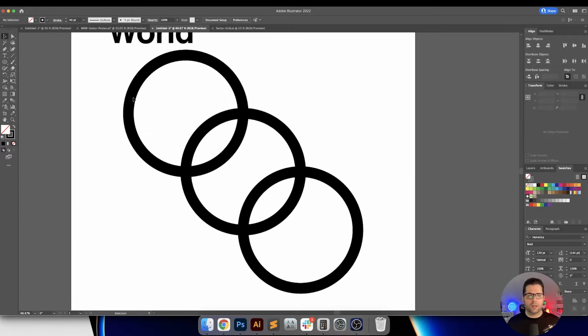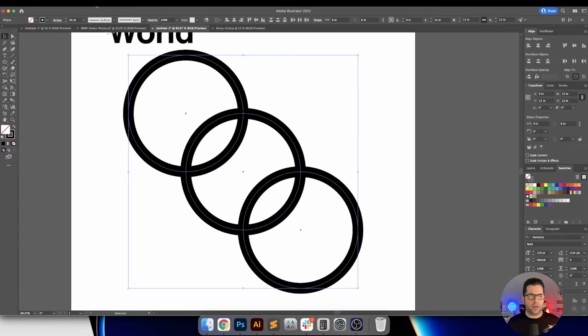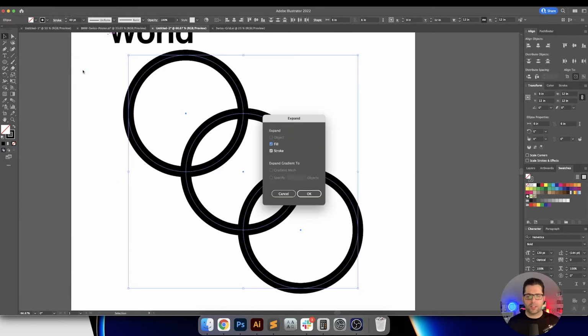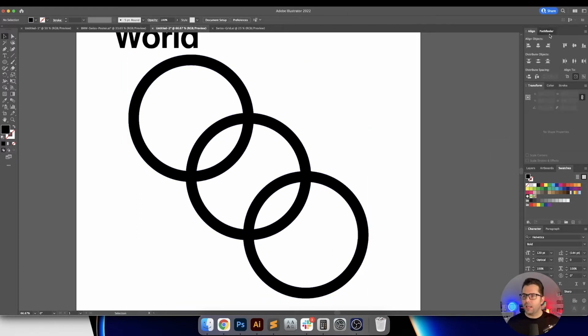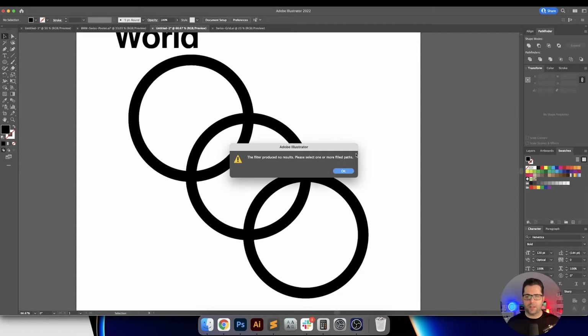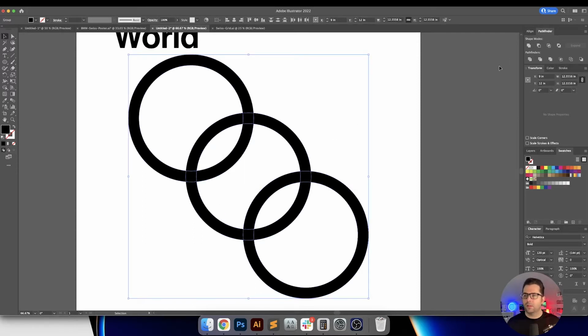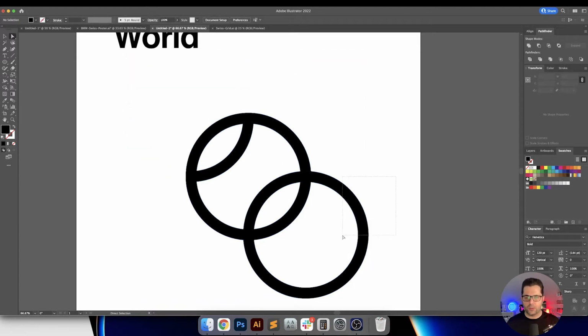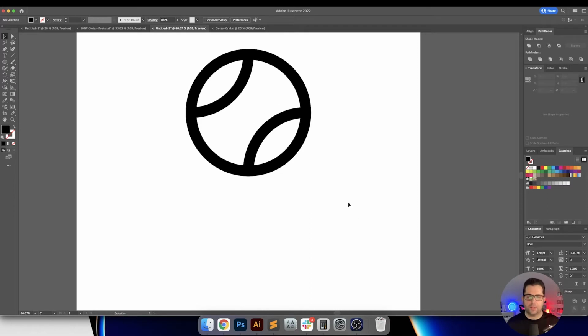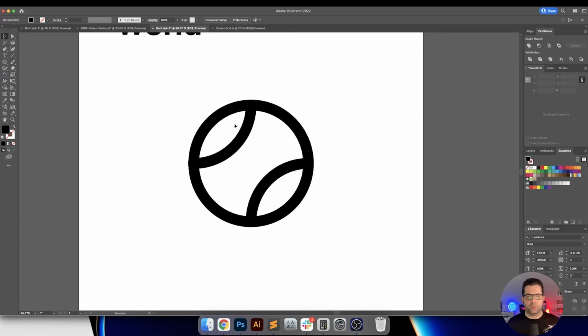Okay, all right, so let's go ahead and grab all 3 of these, go to expand, and we'll expand all of those objects. And I'm gonna go ahead and click on the, wait, no, what happened? Oh, I think it got deselected somehow. All right, so the divide, and then I'm gonna go in with my direct selection tool and just cut these out individually right here, just so I'm left with these 3.